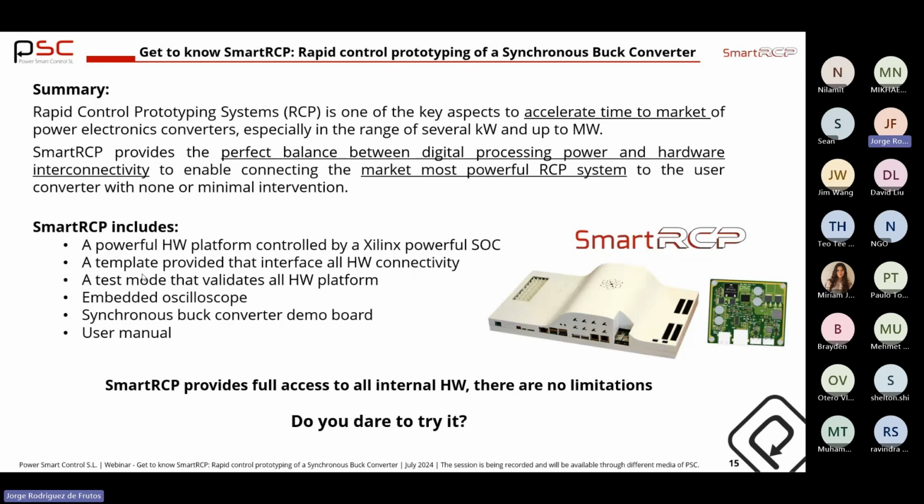We provide an embedded oscilloscope. We provide the buck converter demo board and the user manual. With this SmartRCP system, the user has full access to all internal hardware. We provide several templates, but the user can modify them, create their own template, and expand all the capabilities. So, would you dare to try that?